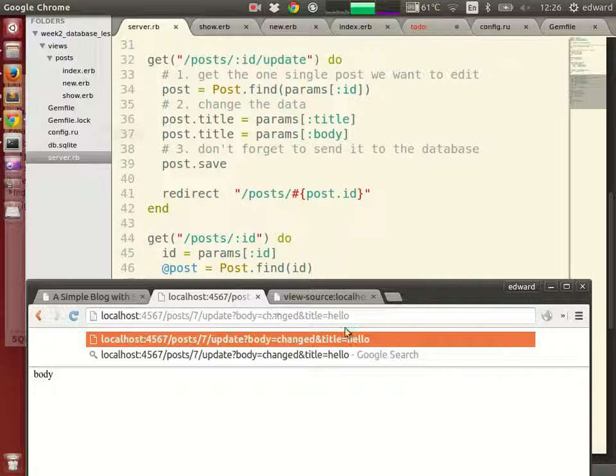And in case you forget this syntax, it always starts with a question mark, and then it's like A equals B, and C equals D, and this equals that. So there's always an and between them. But it doesn't need the and at the front, and if you only had one, you don't need an and at all. But it's always a question mark at the beginning. So the order doesn't matter? Nope. Because it always ends up in params, and then you pull it out at random.